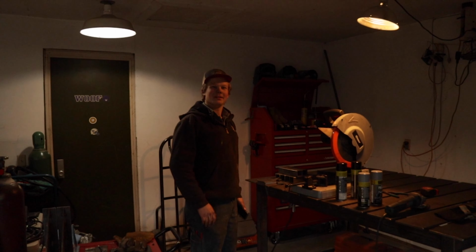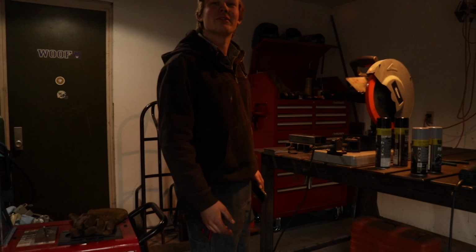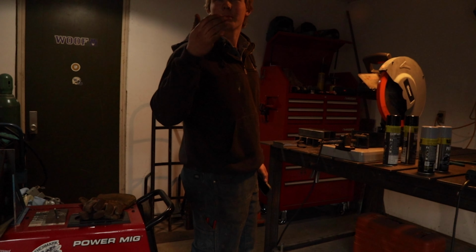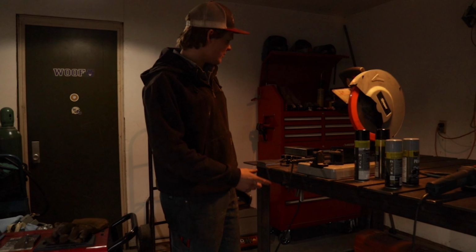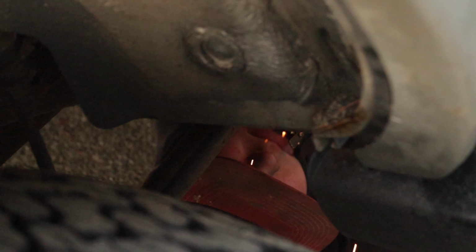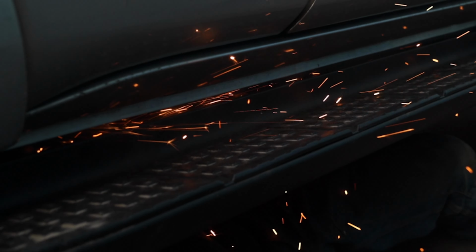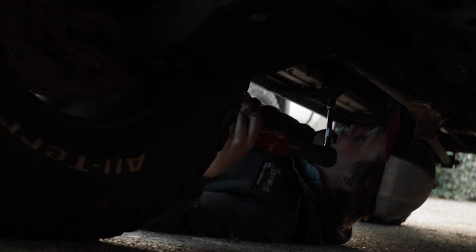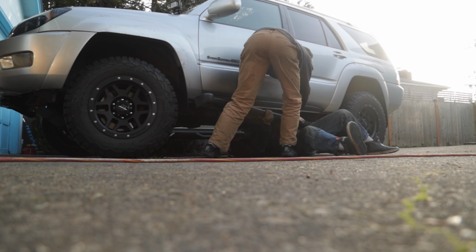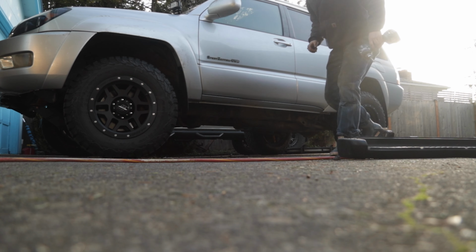Okay, so we gotta get the other running board off. We have to get them both off, and then we can throw those in there, kind of play around with some different angles. And see. I imagine this length is about right, but we can tweak it if we need to. Watch this. I swear to God. Oh, that was easy. The head just snapped off. Oh, really? Dude, that looks sick.